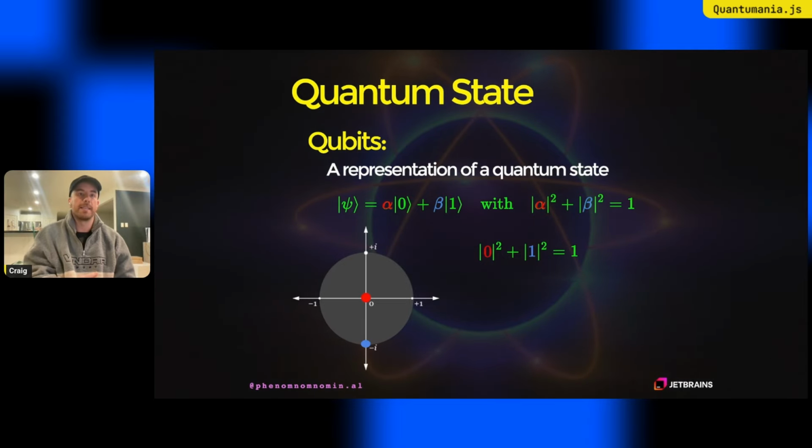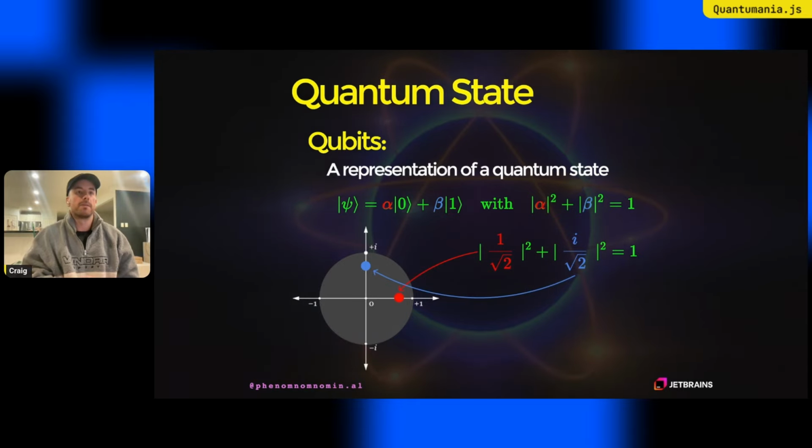And in general, we can say that if our coordinates lie on the unit circle, on that around edge of the circle, it's going to produce a definite outcome. So being in the 0 state or the 1 state, so not a superposition. And because we have that 1 value on the unit circle, our other coordinate must be at 0. In this particular case, we have a qubit that is basically behaving like a classical bit, but that's not particularly interesting.